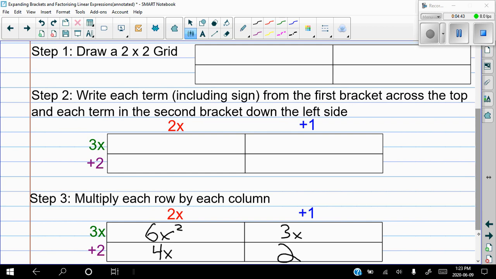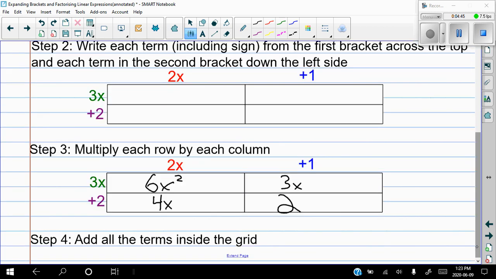So once again, just like we were doing with the other method, with our x squared term starting first, then here's a little part that we haven't been doing with our grid method before, but if you've noticed, it's been our diagonals that always have our term of x when we set it up. So we can just add those two terms together since we don't have to write down an x. So we're just going to add those two. So we're going to get our 7x right away. And then we will just add on our 2 here.